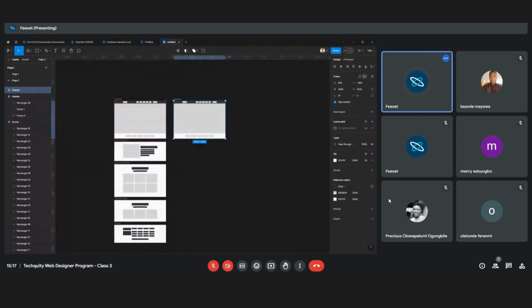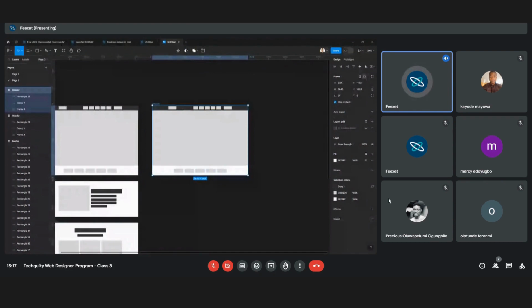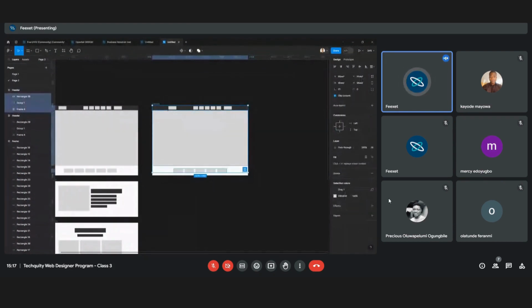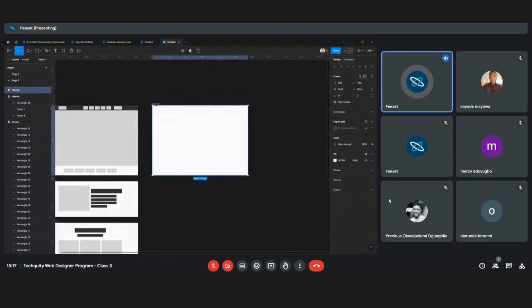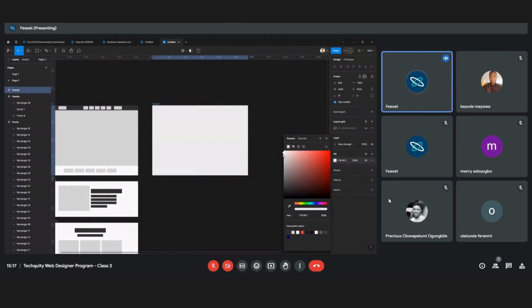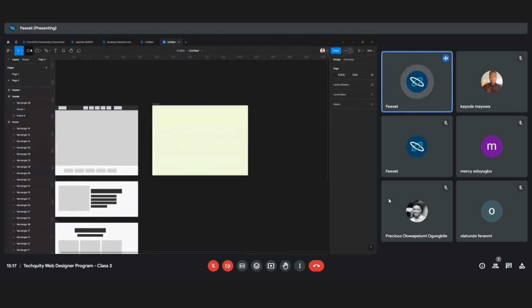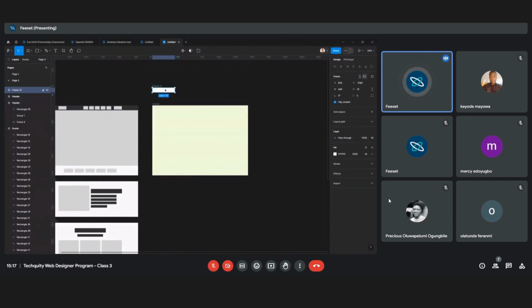So we have our header section here. Let me delete all this. Let's create an actual header here. First of all, I like to make my background not so white, but somewhere in between. Let's say around this texture. I think this is fair. Okay. Then we can have our hero section, our menu section here. Move it to the top.